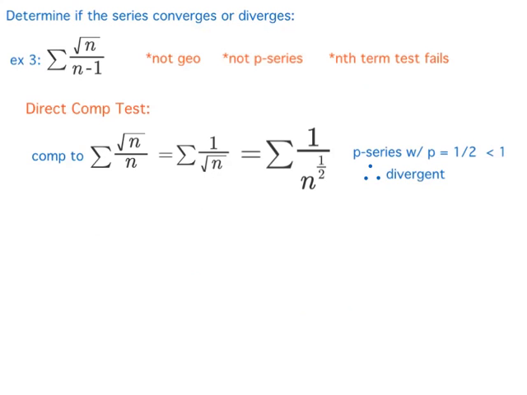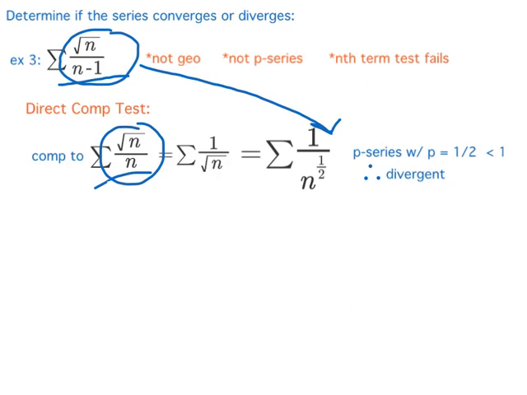Okay, and just like the last one, once I've established what I'm comparing it to and whether that series is convergent or divergent and how I know it, I have to then make a comparison between the series that I want to know about and the series that I do know about. Now, I didn't say this in the last one, but you really want to make sure that you're comparing these two things. It's going to be easiest to make my comparison here. If I try to compare this with this, my numerators are different, my denominators are different, I'm going to have to do a lot of algebra to make a good comparison. So you always want to do a comparison with the initial thing that you were looking at.